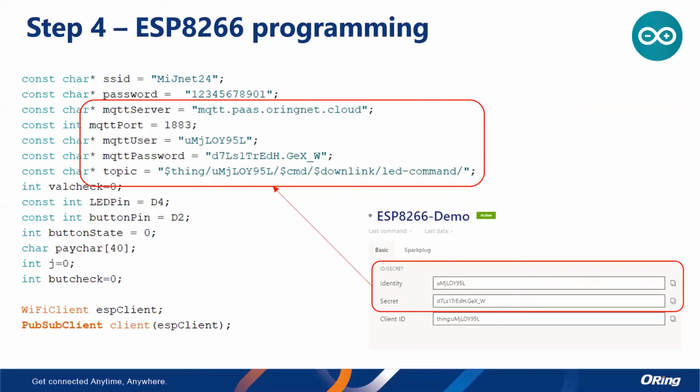So our server also uses a username and password for identification, which is in this case device ID and secret, as I also introduced before in my previous slides. And this is our topic for subscription to the LED command: thing ID, CMD, downlink, LED command. Later, we are also defining some other values used in the program.